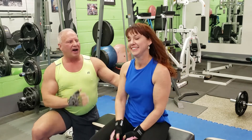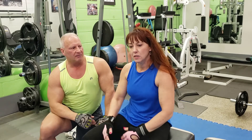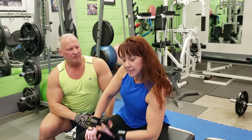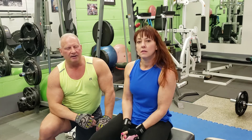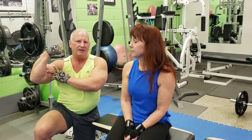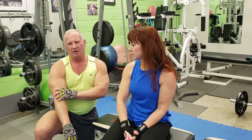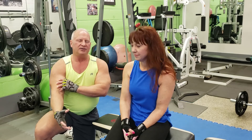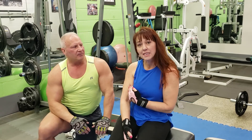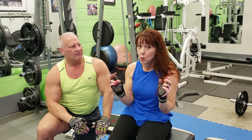It works equally as well for guys and girls. The thing, again, is to keep that brace because it kind of helps you stay in that form and helps you keep that concentration right into that bicep. Guys, it's going to help you with the head development and give you more of a peak. Girls, you're going to have a nice toned arm like Kelly has. But it all helps with regards to the overall look and the overall size and strength of the arm. And ladies, building the muscle underneath the skin is what's going to give you that nice toned effect.